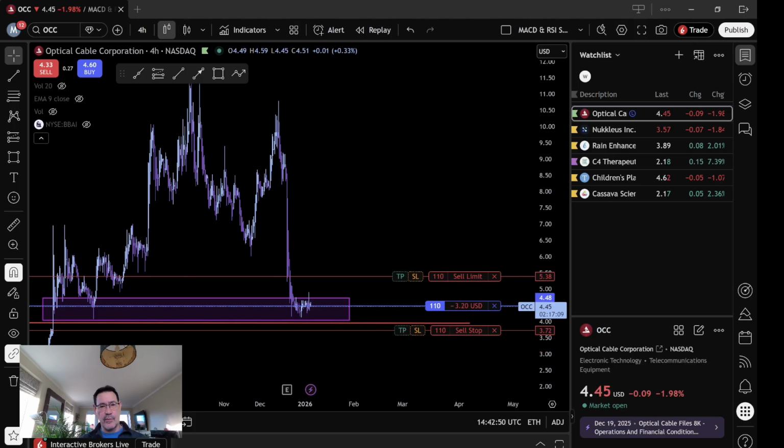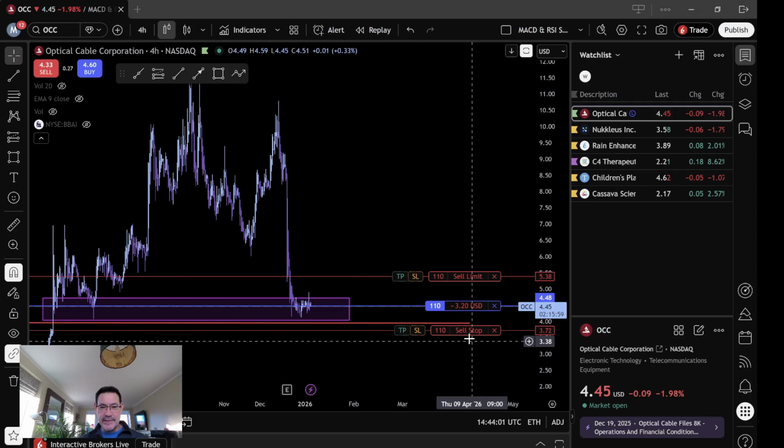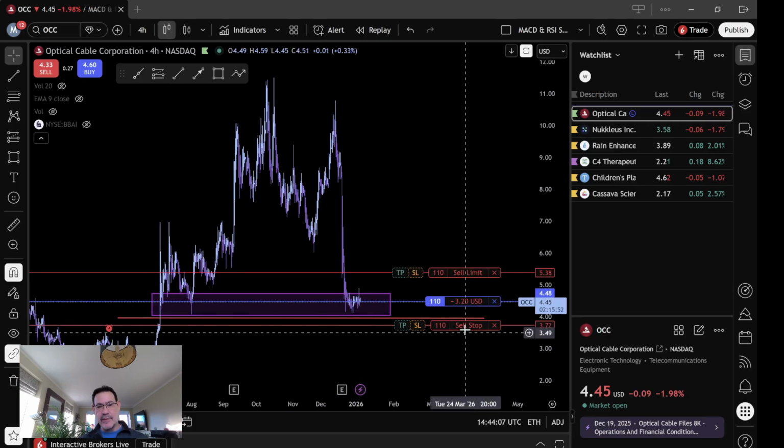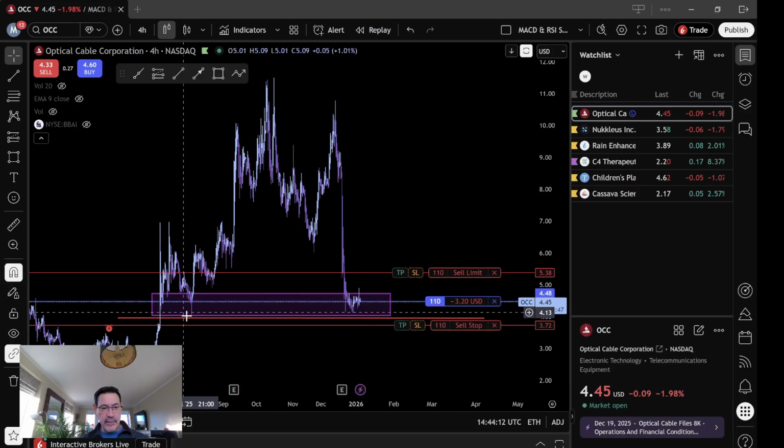So I use something called a 1-to-1 profit loss ratio. So that's my maximum loss and my maximum win. Where do you place these stop losses? I place my stop loss just below the last area of support. So that was the last area of support. I'm going to put it slightly below that. Why do I put it slightly below? It gives you a bit of flexibility in your trades. These ranges are not precise, so the price might drop a little before coming up. So it gives you that flexibility.